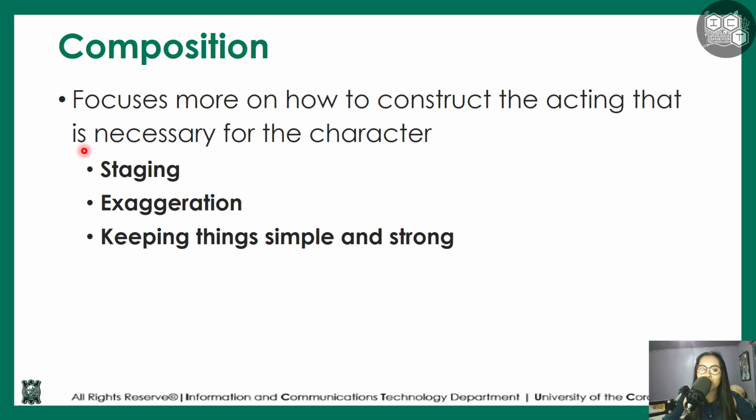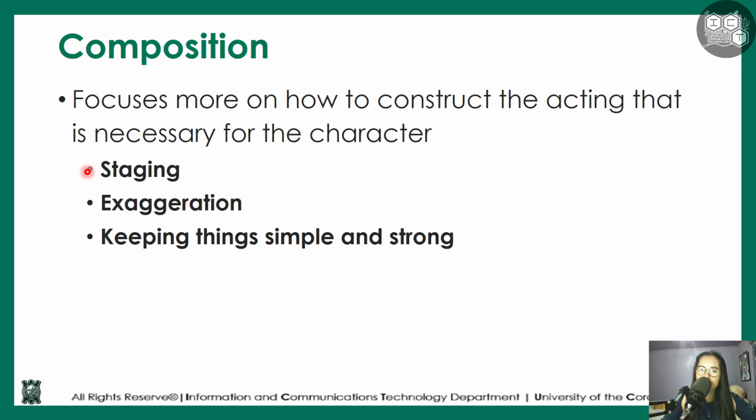So staging in our 12 principles of animation is to make sure that something is as clear as possible. You should not mistake it for something else. If a person is happy, you need to know that that person is happy and not the other way around. You can do this with a number of things. You can do it according to the storyboarding. You can do it according to the camera movement, the angle. You can even do it on the motion that they're creating, their body language.